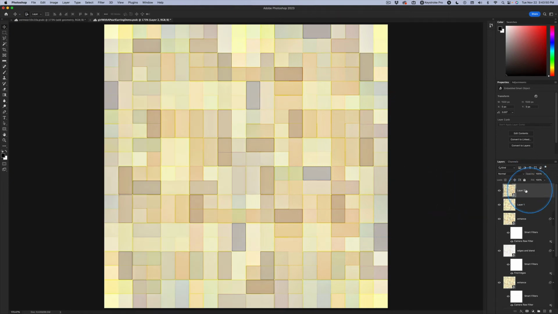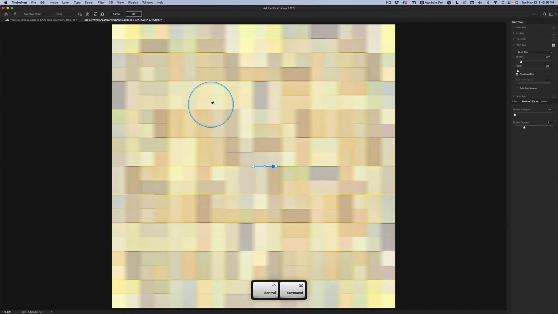And now we have our new layer here, and we have our new shortcut where we go out to the path blur. And this is made mostly for simulating speed. In a cityscape, you've got a motorcycle racing down the street and you want to blur the buildings out. And there are all kinds of other features here. But I discovered, just playing around with this, and here's the settings I had.